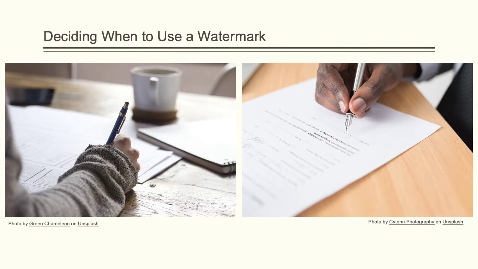Now, on an external document, something that perhaps could be a proposal that we're sending to a client or a potential client, we are always going to mark those as confidential because they contain information that we would classify as trade secrets. We would not want our competitors to see our pricing or our proposal to a potential client. So those are always going to be marked confidential.